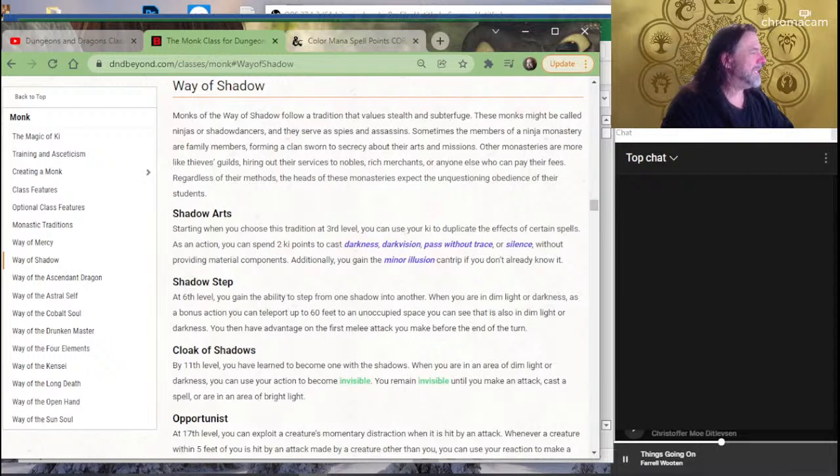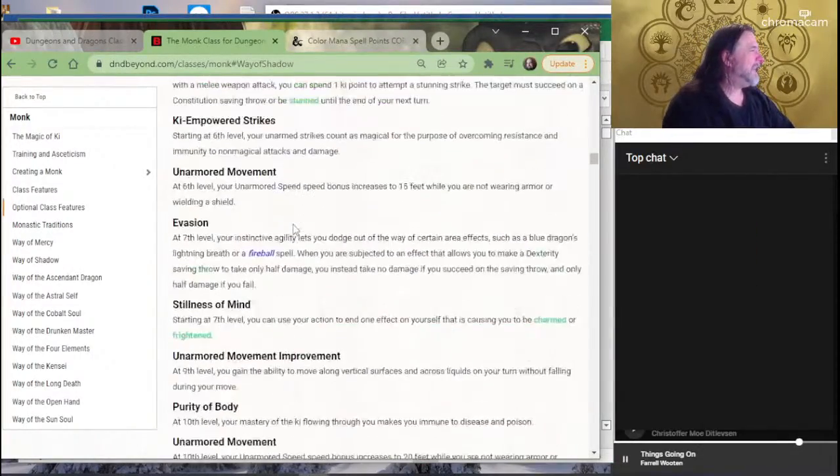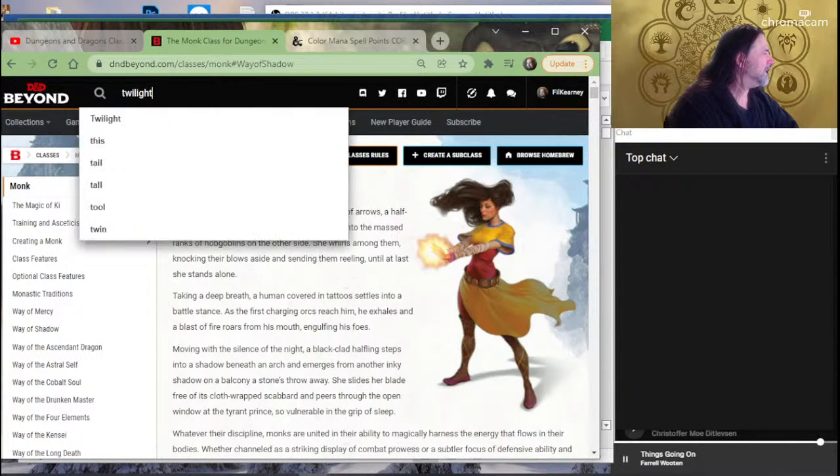So what we need to do is, the problem is that they want to give you darkness because it's the only darkness spell that exists, and they want you to have that flavor, that stealth flavor right away. But the power economy is off, as I just described. It's a second level spell that you're gaining access to at third level, and they had to do that because they're building it with spells, and there's nothing else in the game that's going to let you get there. So what we need to do is think outside of the box. And the box that I'm getting out of is Monk, and where I'm going to is Twilight Cleric. Let's go there.